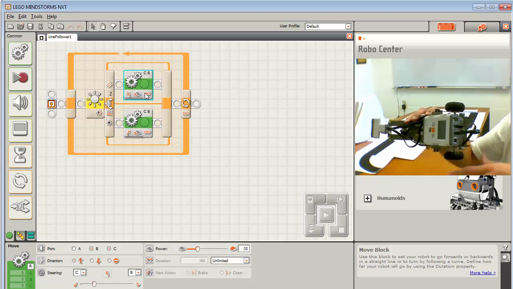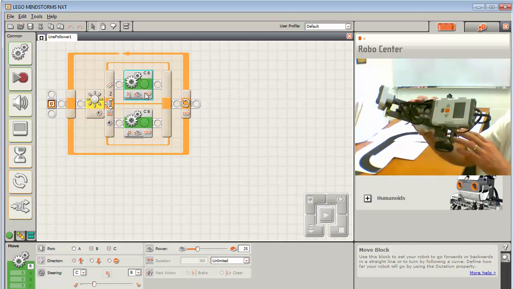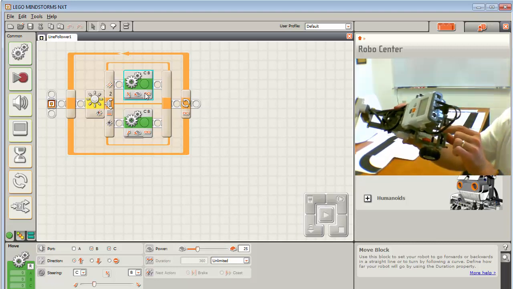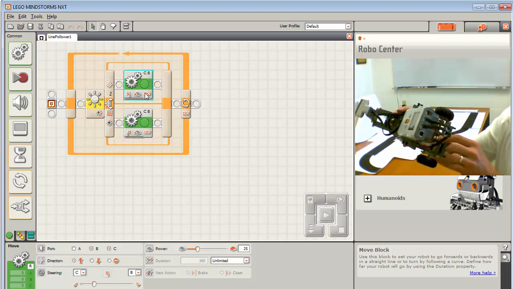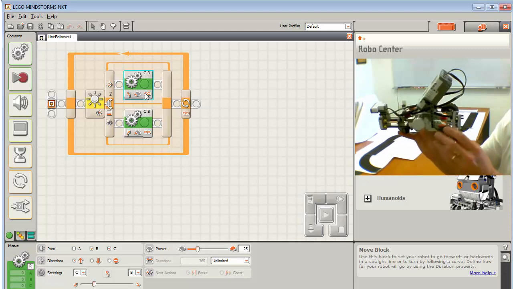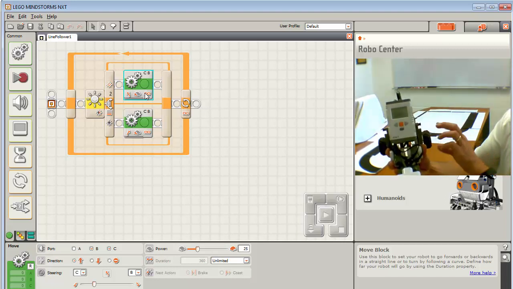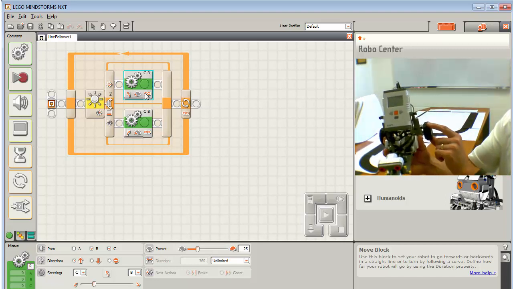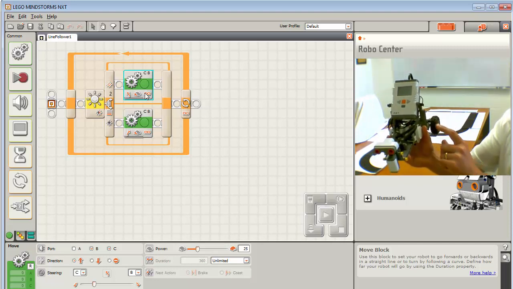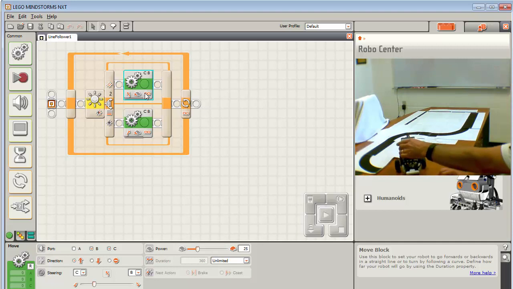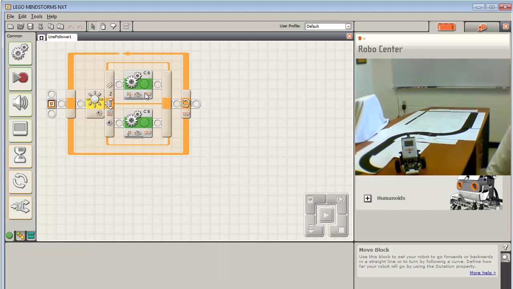So one of the things you could do is take this mechanical design and redesign it, and try to put the sensor really close to where the turn is being initiated. If you look at really good line follower robots, you'll see that they typically have the light sensor really close to where the wheels are, and then they're really crisp and it doesn't jerk back and forth as much. So that's an example of modifying the mechanical design and running the same program in order to accomplish what you want to do.